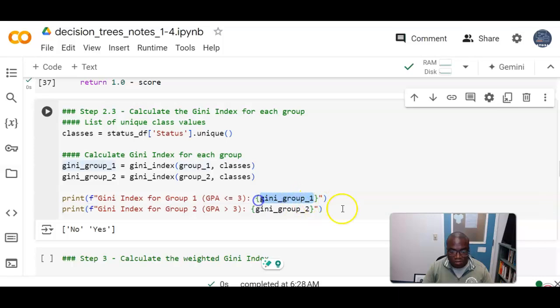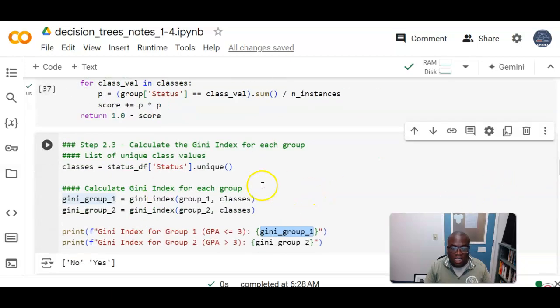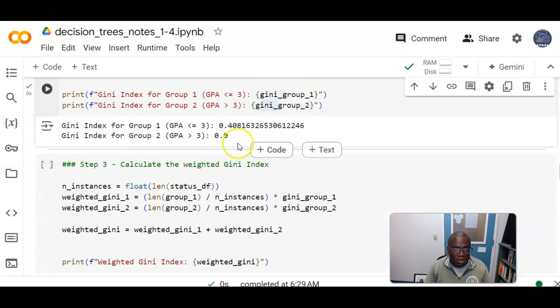So now I have no, yes. It print up classes, but I got no, I think in the mirror because Gini index now exists. So this is now going to find the Gini index for each group. Okay. And this should be whatever value that you all calculated. Ideally, let's see if I can do the math real fast. It should be two out of six, one third squared plus four. Is this four? One, two, three, five, five out of seven. No, this is two out of seven squared. I can't do that math fast. Five out of seven squared. And then you add those values together and you do one minus it. And so that'll be that value. And this should be definitely zero. Okay. There we go.